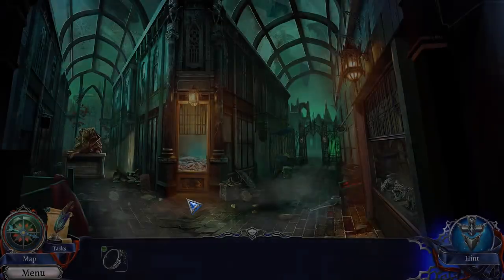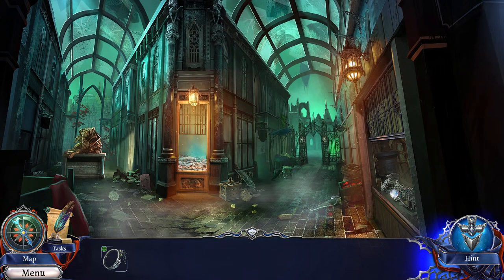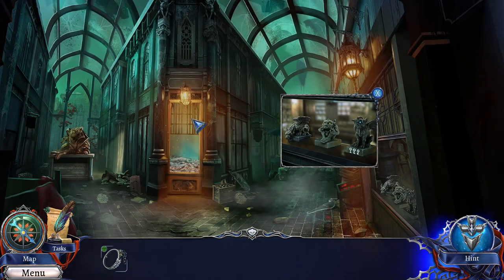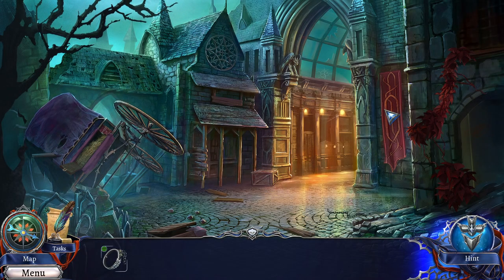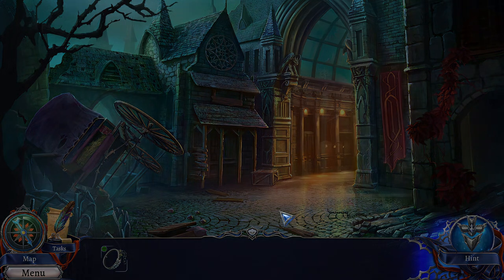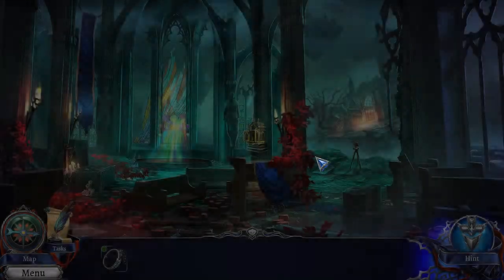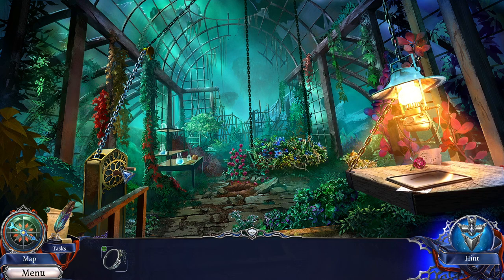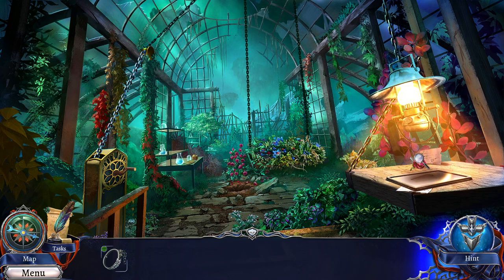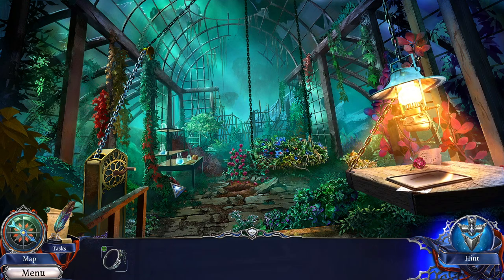Okay. We need something green that we can then melt down. Something green. Where are we going to find something green? Maybe in the greenhouse? No.